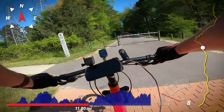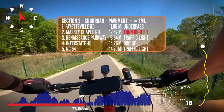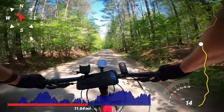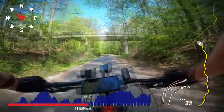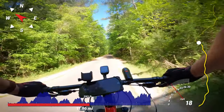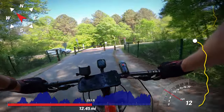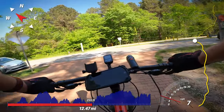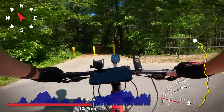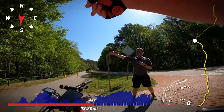Just under 12 miles into the ride, the trail crosses Scott King Road. This is what I'll call the suburban section. Starting here, the trail is just pavement. There are 5 road crossings over the next 3 miles, but one is an underpass and the other is a bridge. As the trail crosses Massey Chapel Road, on the other side is a sidewalk to the right and a dirt trail straight ahead — stay on the pavement and turn right.